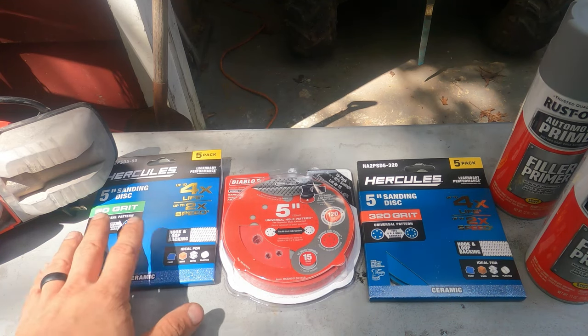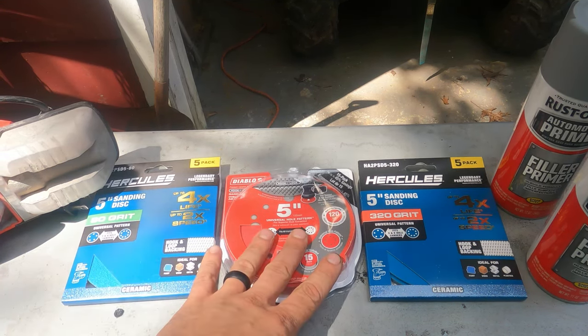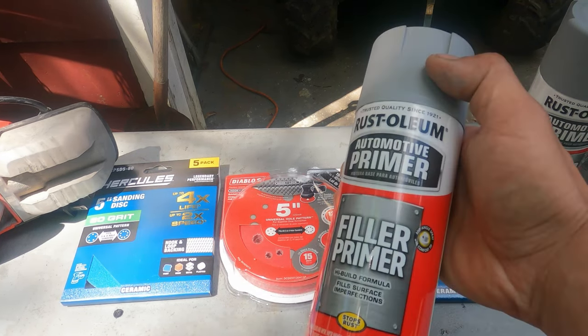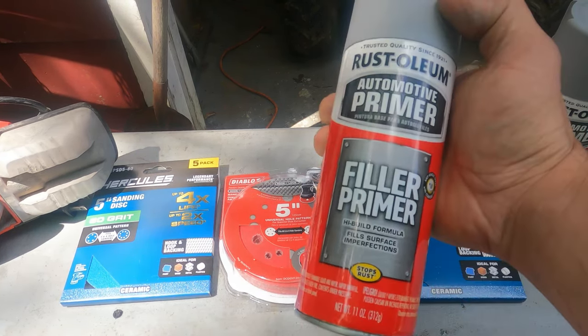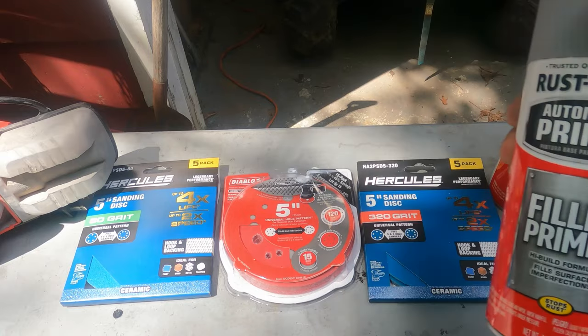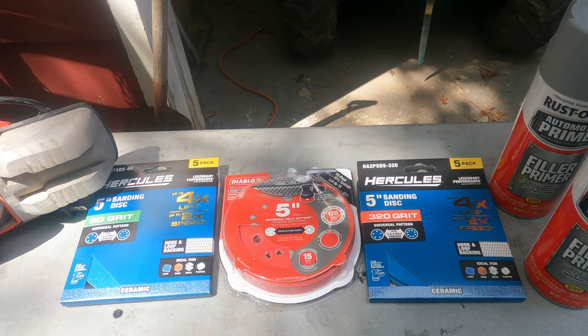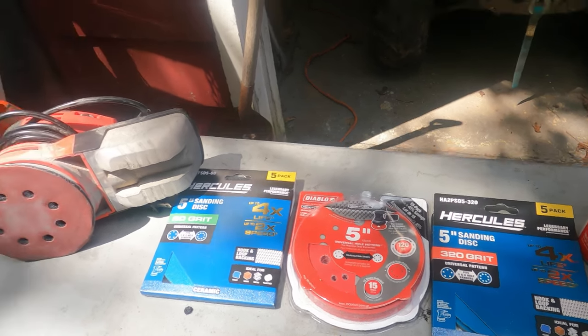So this is the sandpaper I'm going to use. I'm going to start with 80 grit and move to 120 and go to 320. And then I'm going to use this Rust-Oleum filler primer. It's a high build, so it'll fill any like minor imperfections. And then I'll let that set, and then I'll sand it.